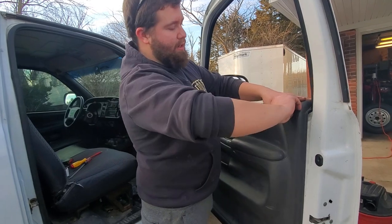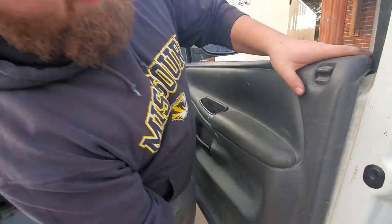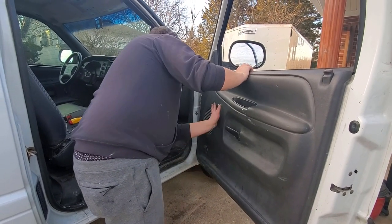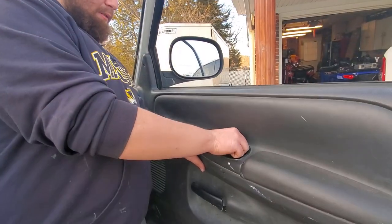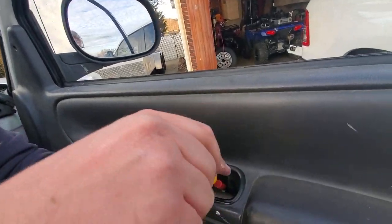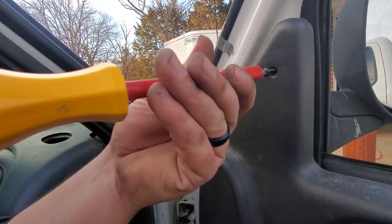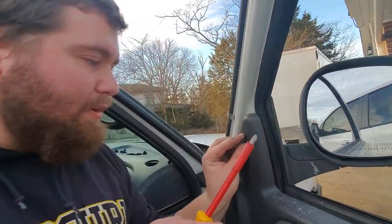Get your door lock there. And now we're down all the way. Now we just gotta screw it in. I was missing a bolt, so don't worry about that. One should get it done. All right, that's tight. And then got the other one. Goes right on up in here. Probably should make sure it's lined up. All right, now there we go.